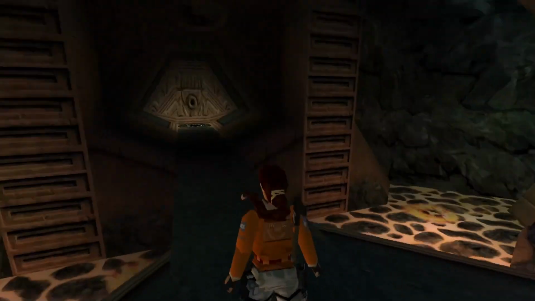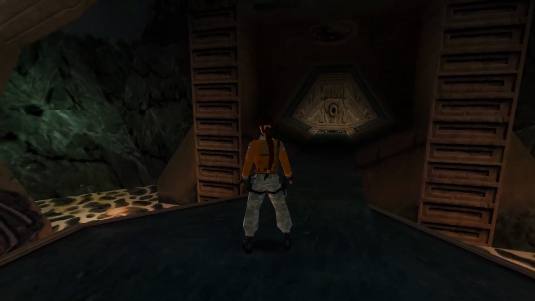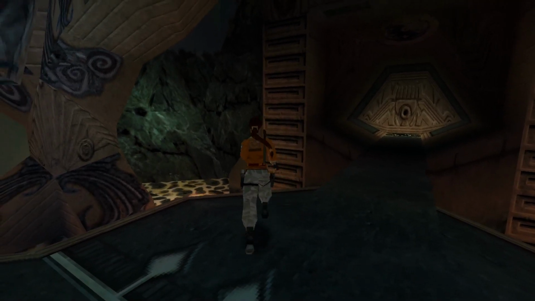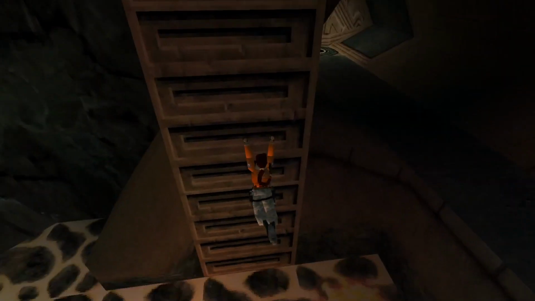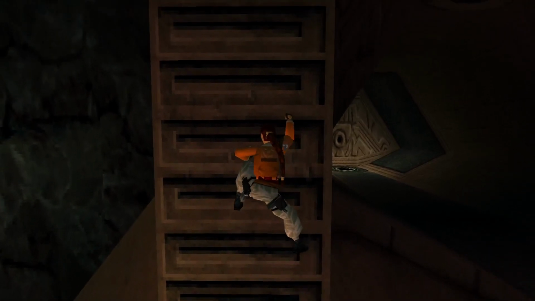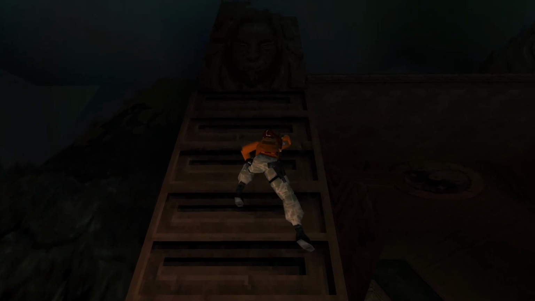So it doesn't matter which side we go on. They both lead to the same area. So I'm gonna try this one, and you want to be angled in a way she'll actually get it, because when I did my test one, the battle went smoothly, but I fell in the lava. I just wanted to see how it would go, and it didn't go good. Okay.